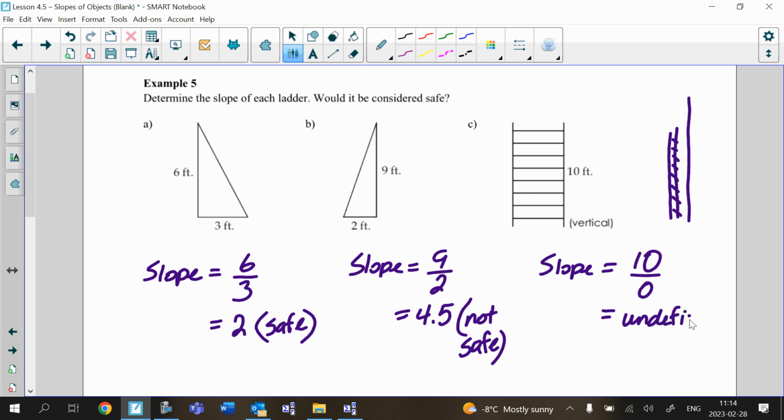So that's 2 special cases. Whenever you have something leaning against something else, there'll be a slope. But if it's right up against it vertically, it's undefined slope. What happens if the ladder was on the ground? The slope is 0. So a horizontal segment has a slope of 0. A vertical segment has an undefined slope.